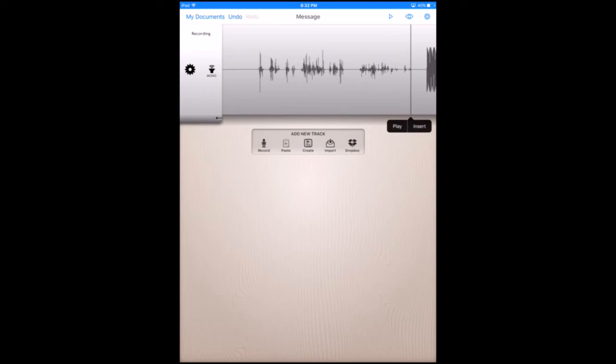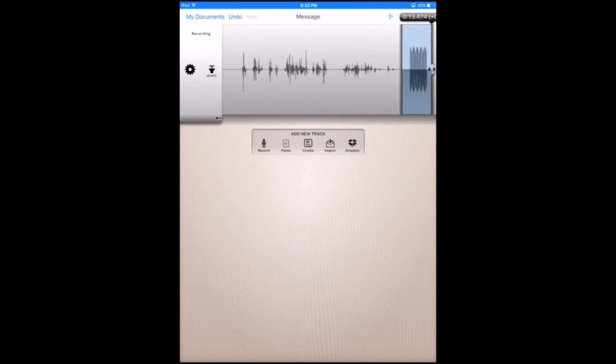Now I'm just going to show you how to add an effect. I want to add an effect to the tone. I want it to fade out. So you just tap in front of where you want it to play, and as you tap, you want to highlight it. That's a bit tricky. You may have to do that a couple times because you have to do it all in one swift motion.